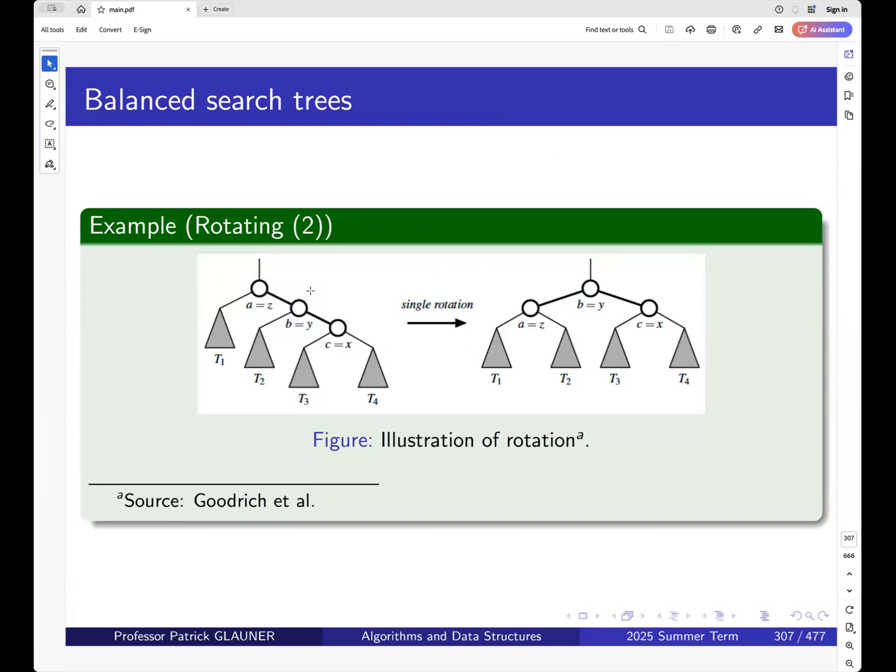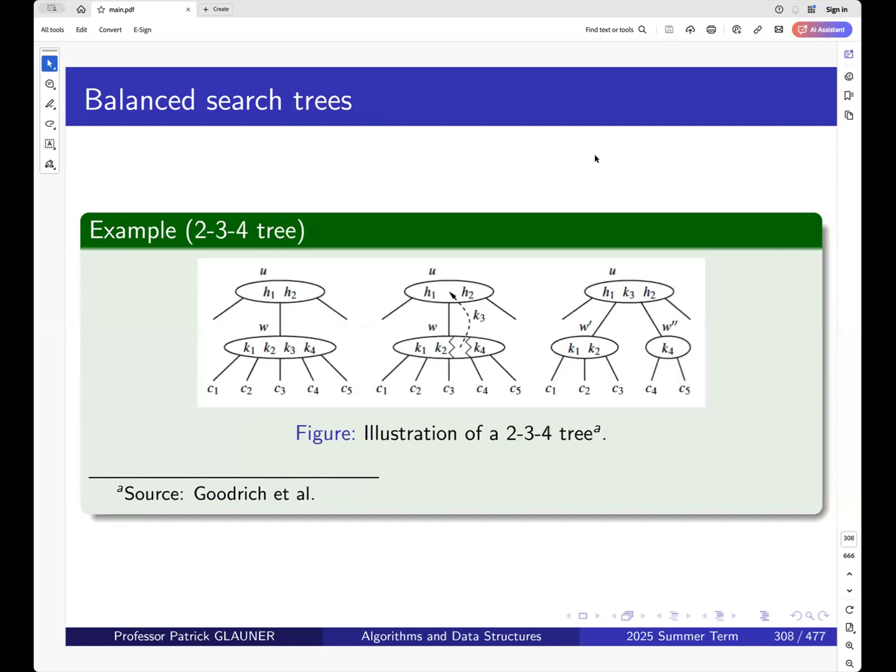So I'm rotating around B, and then B becomes the root. C becomes the right subtree of B, and A becomes the left subtree of B. And applying this concept of rotations, and the rotation also needs to be done recursively, the tree over time becomes balanced, and then I can search in it efficiently.